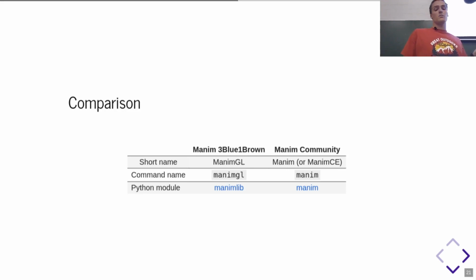Then we have the command name: you just have manimgl in lowercase and manim for the second one. But the tricky part is that the Python module for the first one is manimlib, whereas the second one is manim. So if you just want to keep things simple, you should use the second one because it's just easier to not confuse and to make sure that you use the right tool.